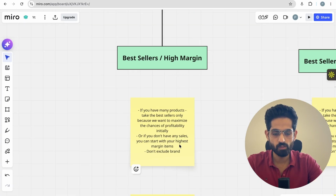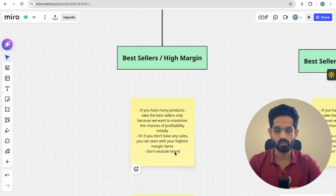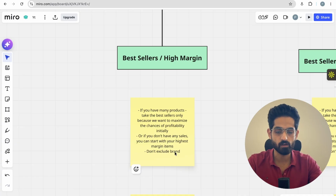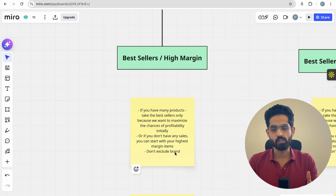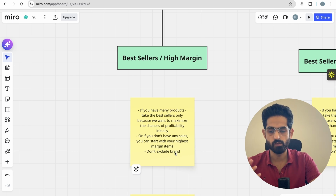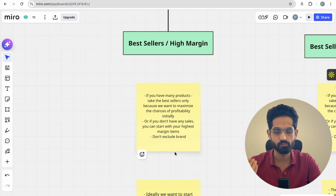Now, the third thing is, don't exclude brand from this campaign right now. If you have, again, brand search volume, when someone searches for you on Google, this campaign can still show ads to those people on the shopping network, but you want that, right? A lot of people here on YouTube preach that, oh, brand is bad, exclude it completely. Like, each advice you want to take in the right context. So initially, I said you have to get as much conversion data as possible, and if you exclude this from here, then you're not showing up in the shopping feed when someone's searching for you. So for now, you don't exclude brand. This comes later when you have enough conversion data.